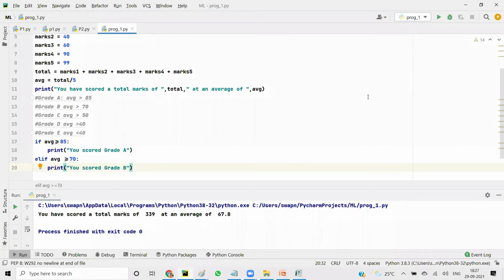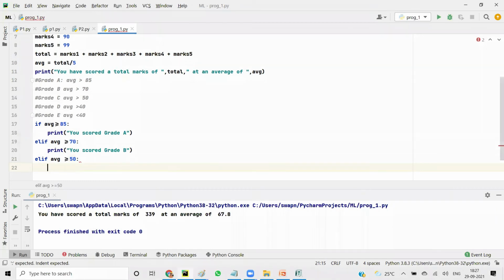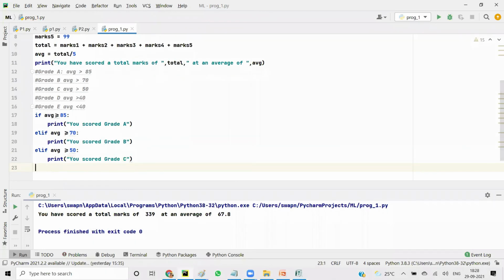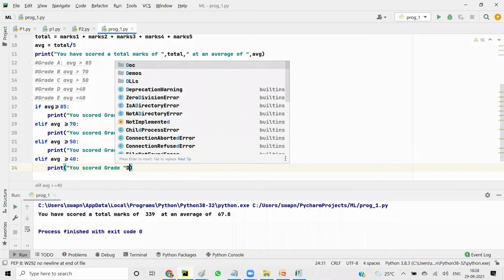And when I say third condition, I have to start from beginning. If AVG greater than equal to, that's 50, isn't it? So colon, you have to end the condition with colon, okay? Colon, and I'm going to say print C. Okay, this is done. Now then I go back and I say elif. Okay, so 50, yeah, we have 40 as well. We have two more conditions because last condition will be else. So equal to 40, we say grade D.